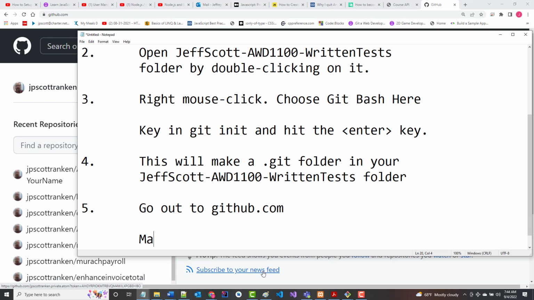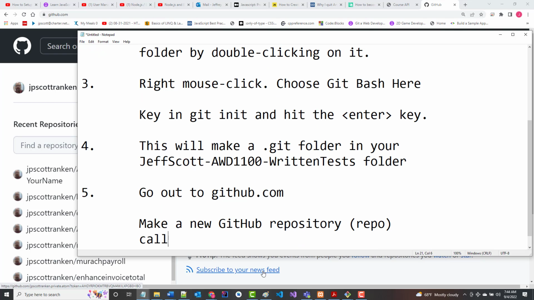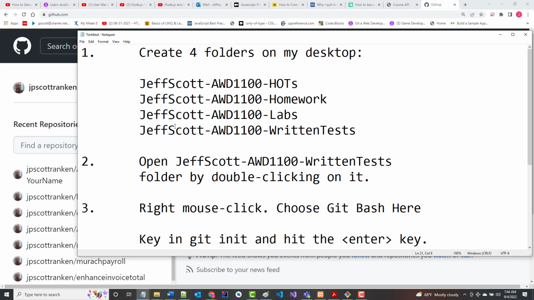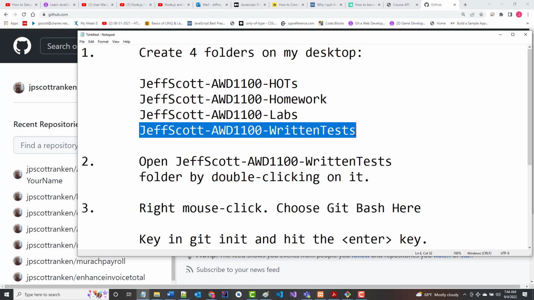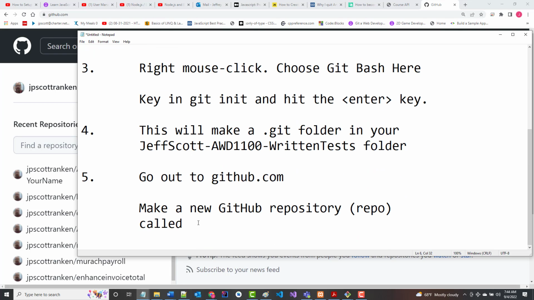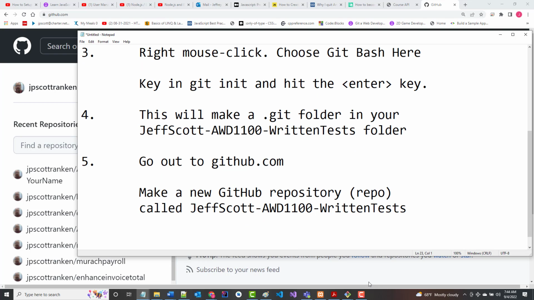And I'm going to make a new GitHub repository, typically referred to as a repo, called Jeff Scott AWD written tests. Just like that. So I'll do that next.